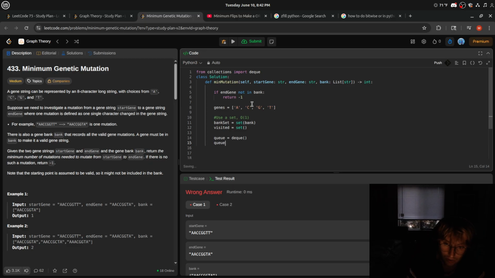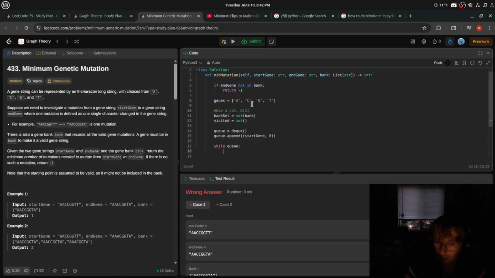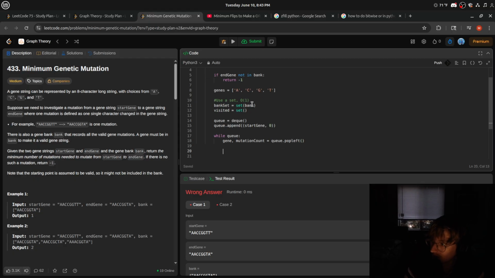And we're going to q.append, start gene, 0. So we're appending the whole string. That's interesting. I don't know why we'd be appending the whole string.